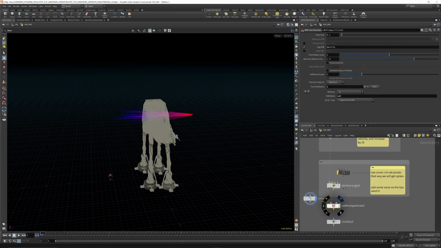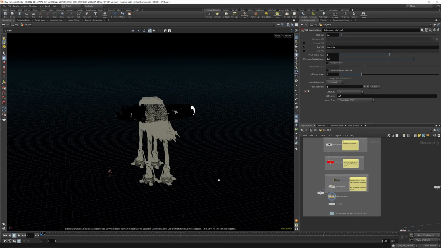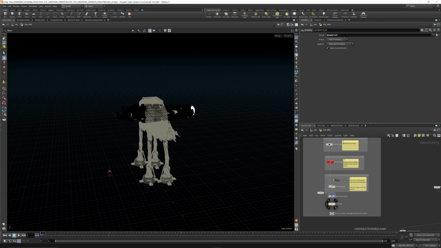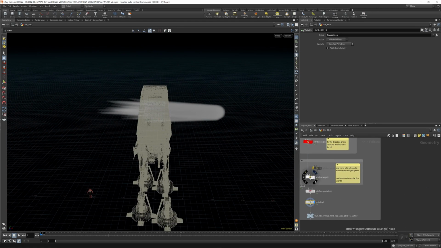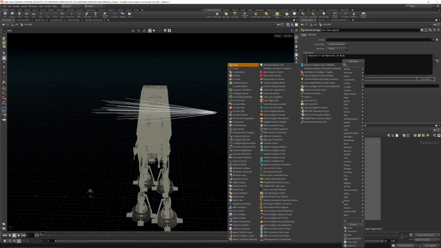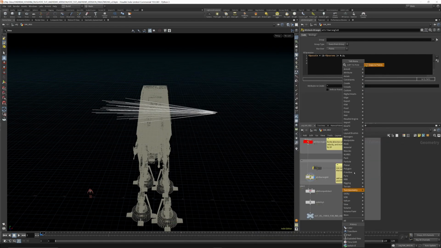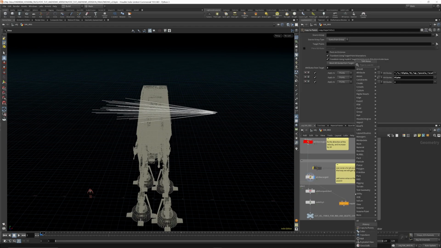And once we VDB that, we get this, and we're battling to see it properly because we've got a whole bunch of different fields layered up on each other. So in order to hide everything and only look at the density, we're putting down this visibility node, and now you can see that we've got these spikes. Maybe a better way to show that is just by saying, let's say, copy the points, and we put down a sphere here.